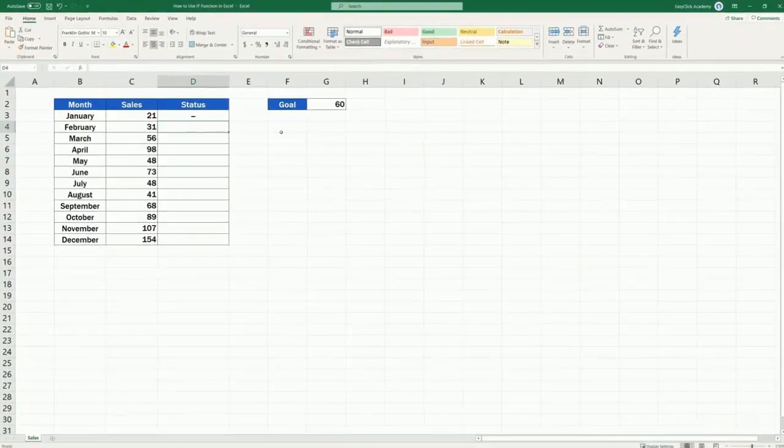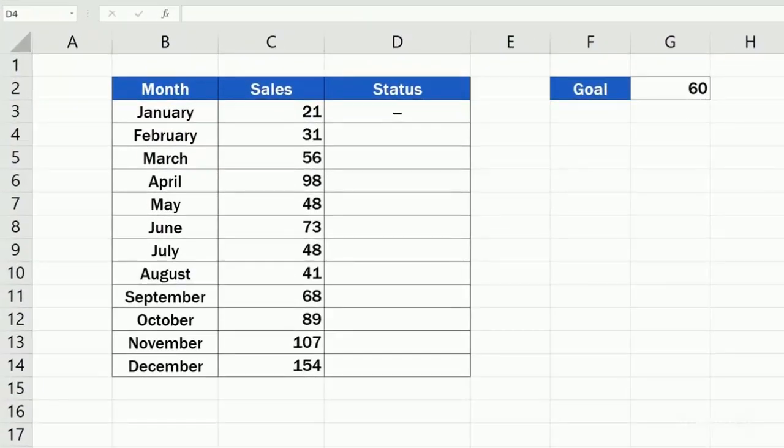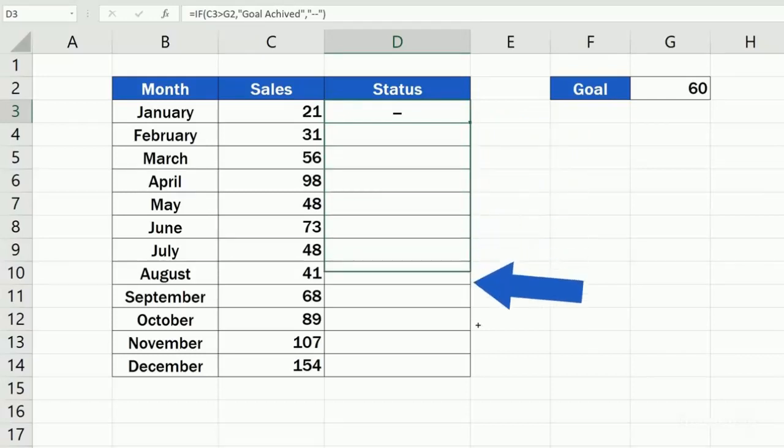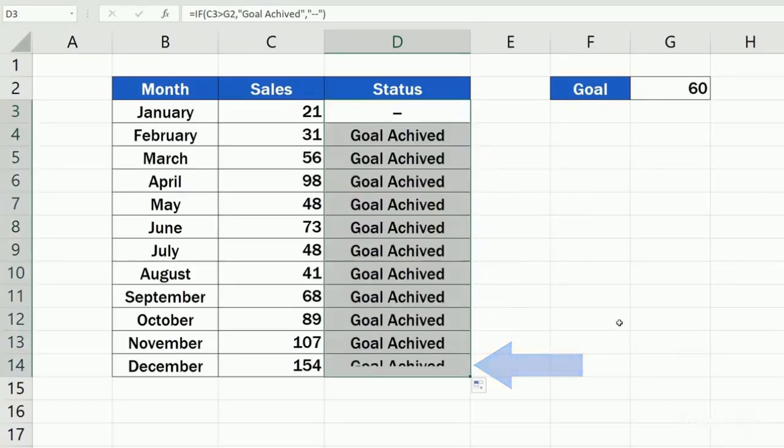But watch out now. A little complication might appear if you want to copy the function to the rest of the column. Thanks to the little trick we're about to share with you, it'll be no problem. You might have guessed correctly that if we want to use the function to evaluate the sales numbers for the rest of the months, we need to copy the function by dragging the bottom right corner of the cell where the function has already been placed.